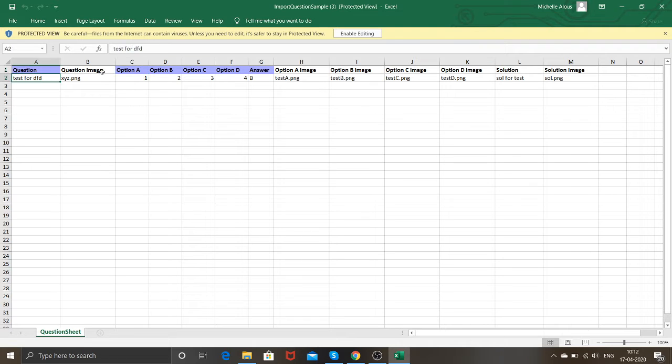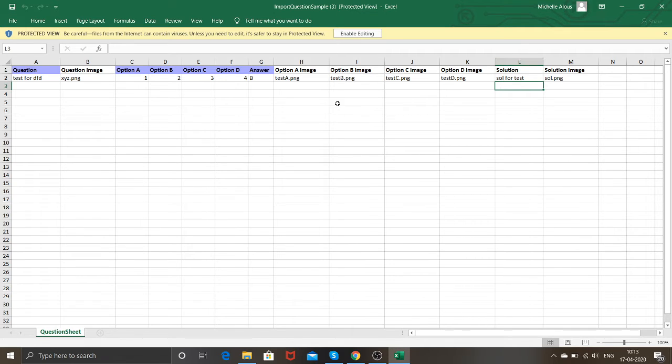Already one question will be added just to give you a knowledge of how the format works. So here in the first box we need to add the question. Then if you have any image regarding the question, then the four options, that is A, B, C and D, then the correct answer, if it is A, B, C or D, and then accordingly if options A, B, C and D have any kind of image, it isn't compulsory, but if you have any you can upload the same thing. Also, if you have a solution of the following question, that also could be put down, and the image of the solution.